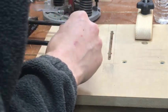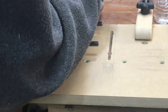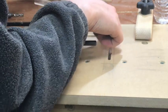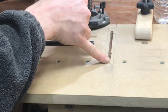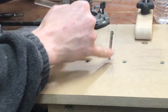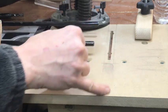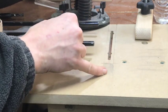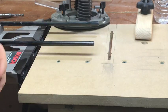all the way through. I'm going to use an edge guide for this because I figured it was easier to see. And I'm just going to plunge down here. I'm not going to go all the way to the top. And I'm going to go back till I'm about halfway or a little over halfway through my fence, because as I'm going through wood, I want room to go a little past that over time. But we're not going to go all the way through the back. We shouldn't really want to go all the way through our fence either. Just a little bit back into about halfway of your fence.